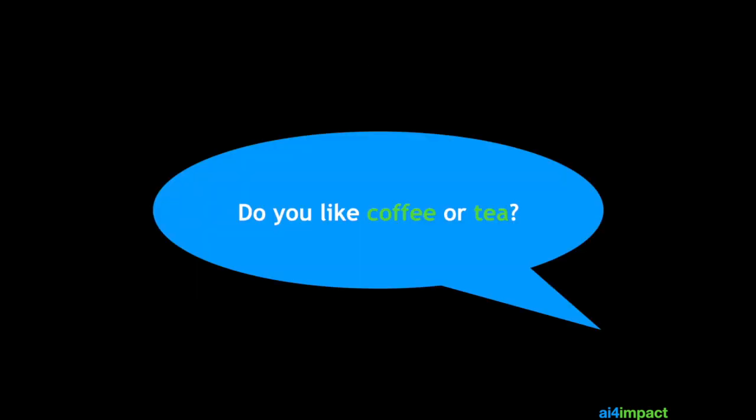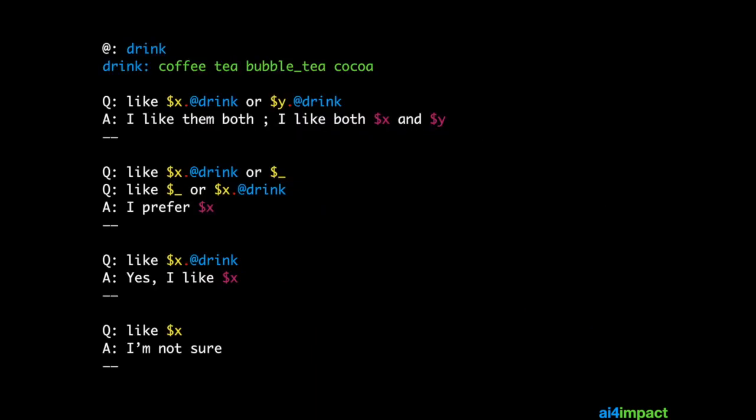What if the user asks, do you like coffee or tea? Now, in this case, both are drinks. So what you can do is to put a new template, and this template is extremely specific. It requires that both the first and second positions are both drinks. You need to make sure that the references you use are different.